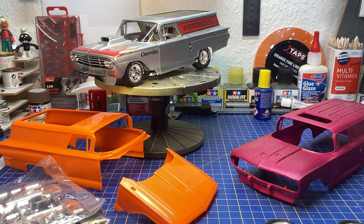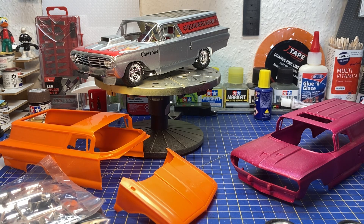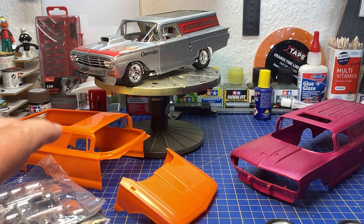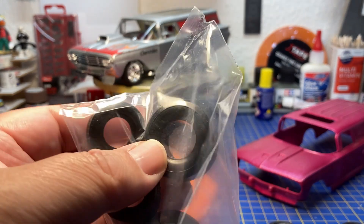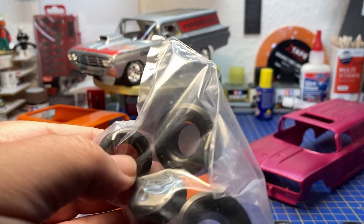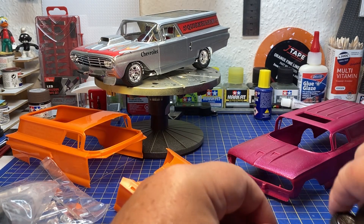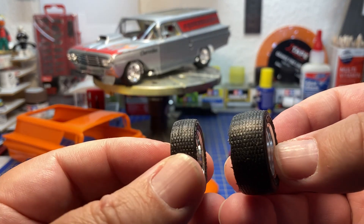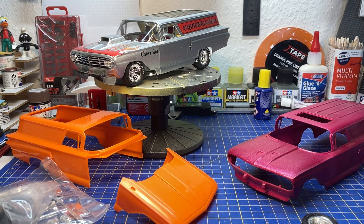So there are some similar parts and some different parts. My Street Fighter kit is from the 2009 reissue — I don't have an original — but as far as I know it has the same parts. Another thing to mention: the Street Fighter kit actually has a couple of big slicks for the rear and some small front tires, whereas the Quicksilver and the Bad Actor have the classic Monogram big-and-little hot rod tires.